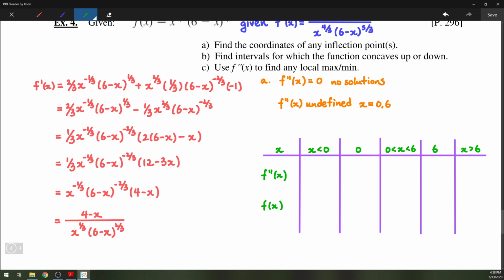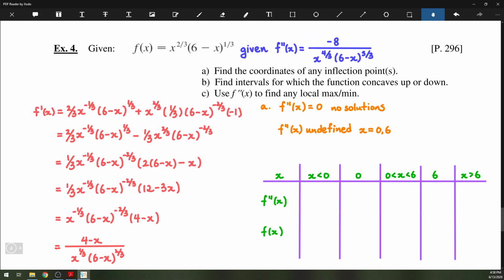Okay, so just by substituting negative values in for x, the term here will be positive because it's going to be raised to the 4th power. So it will be positive first. Oh, sorry about that. Just kind of made a mess. There we go, that's better. And then if we substitute a negative value here, it's going to be subtracted, so it will be greater than 6. So both these parts will be positive, but the numerator is negative. So overall, the second derivative will be negative in that interval. So the function is concaving down.